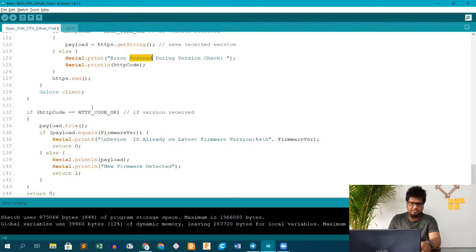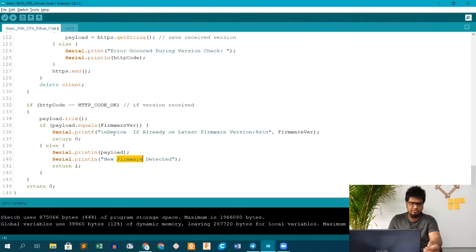So if the HTTP code is okay, that is, if we are successfully able to receive the version, and the payload, which is the thing we have read from the firmware version file, is equal to the firmware version stored in the program, that is 1.0 here and 1.0 there, then we print "Firmware version is already updated." If it is not equal, then we print "New firmware version detected."